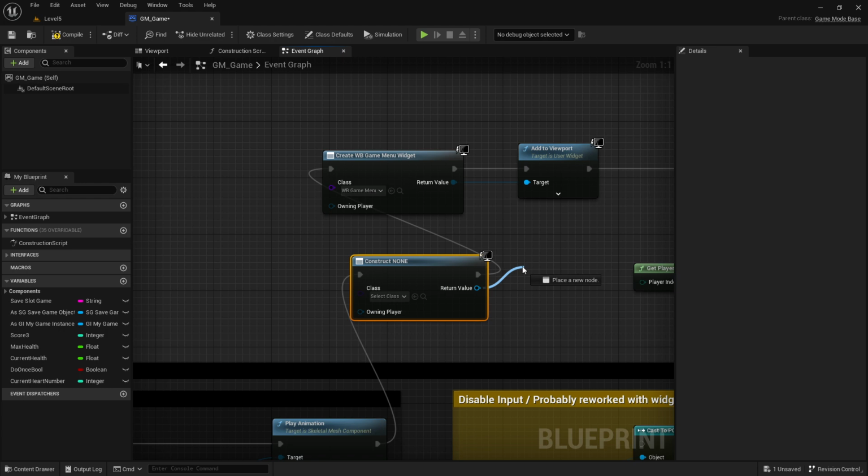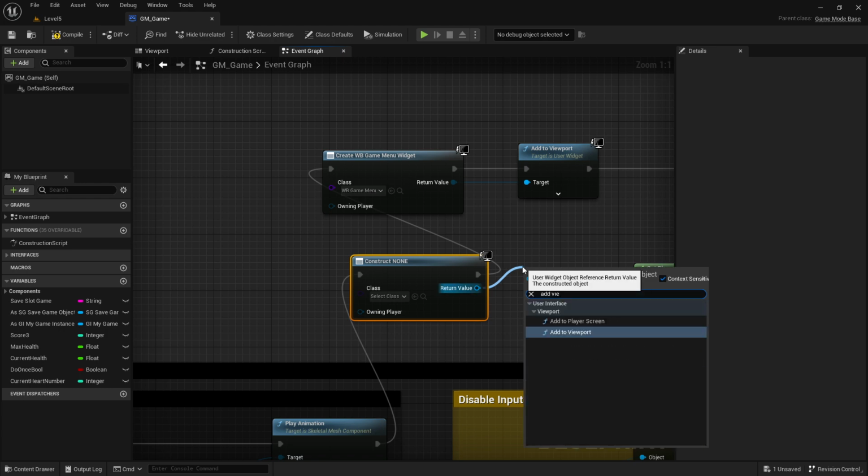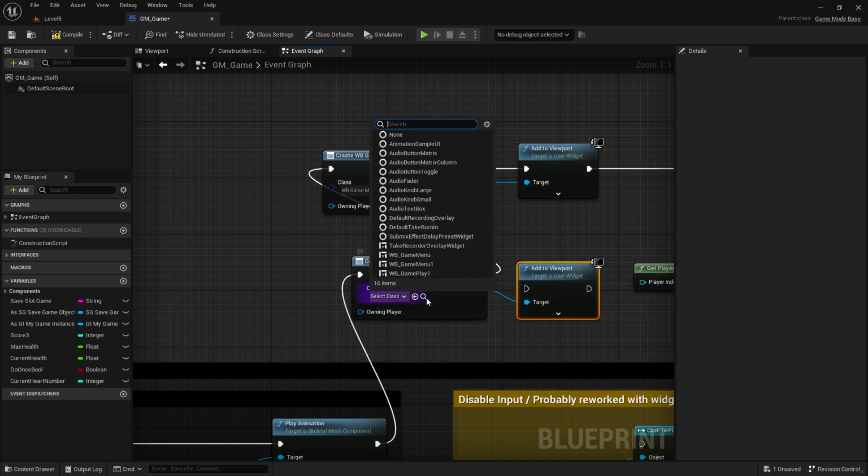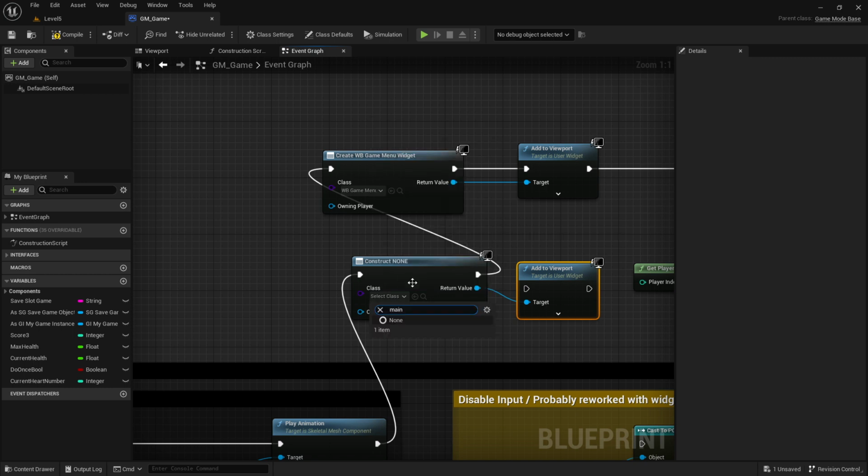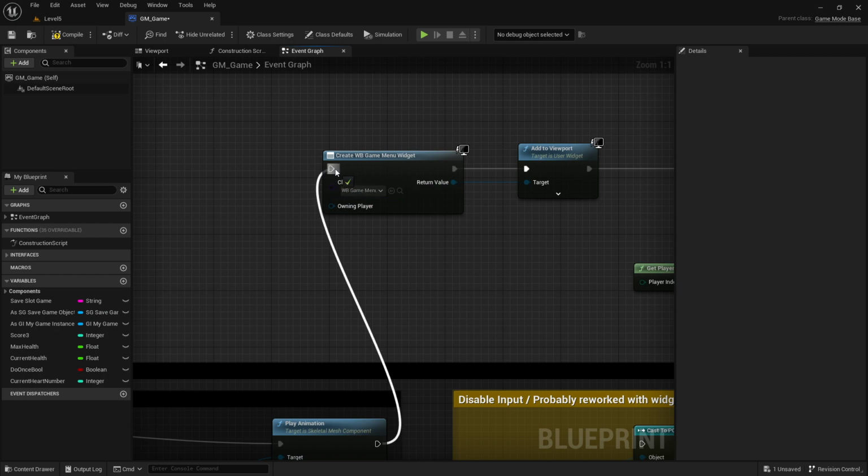Then you add this to the viewport, and then you select the widget. I have not created a die widget here. We need a die widget where we can select to go to the main menu or quit the game or something like that. Instead, I select my main menu, which I already have set up. Okay, that's this. I go from here on.